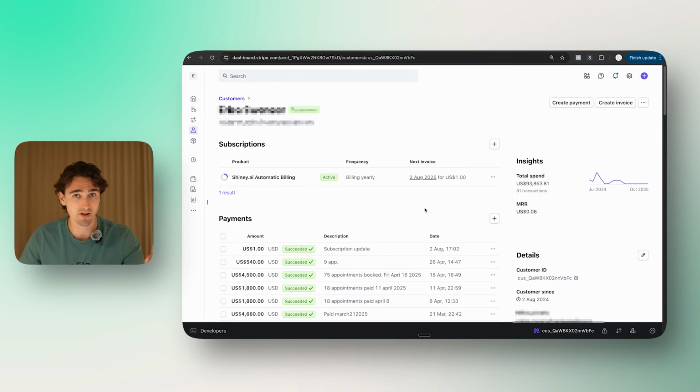This right here is one of our AI reactivation clients. You can see they've made us, in commission, paid to us $93,000. And that's from a couple of reactivation campaigns on their aged leads. So this really adds up when you find those good companies. Now you know how it works. Let me show you exactly how to build it.